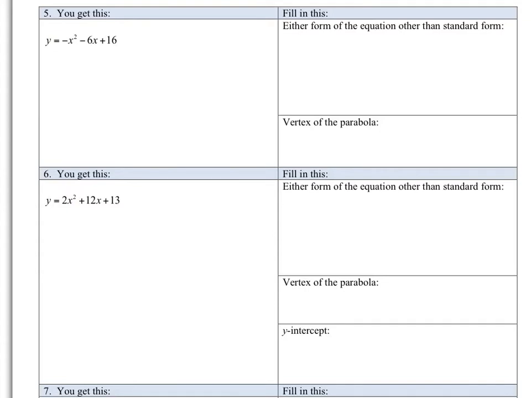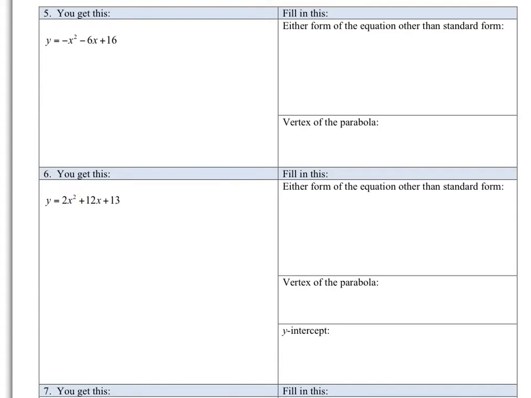Number 6 is going to be very tricky because it deals with fractions. It's not a nice problem. So you really want to just focus on the ideas behind what I'm doing, but don't worry so much about the difficulty level. You won't have something like that on your test, hopefully.